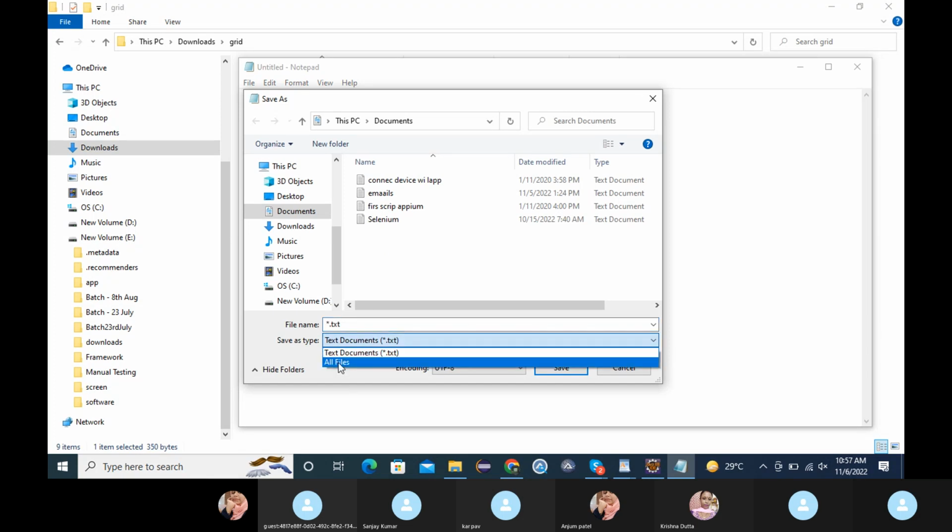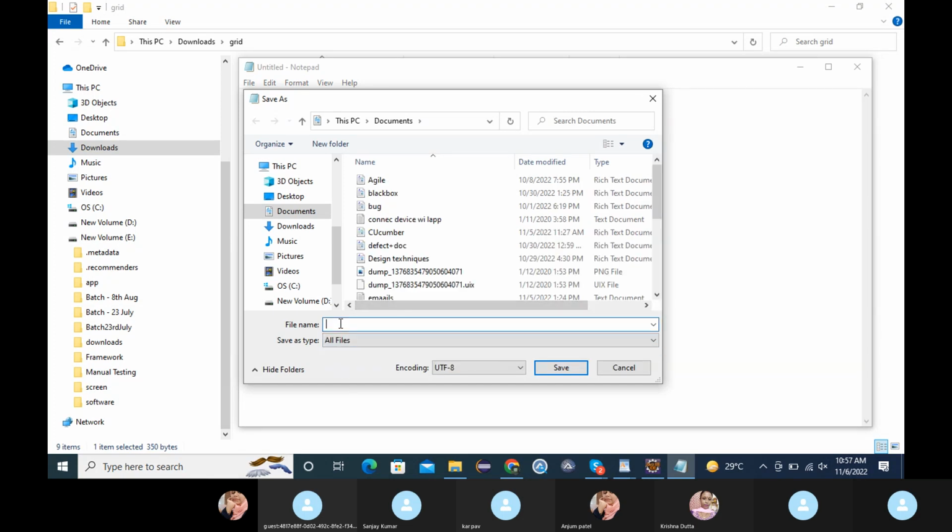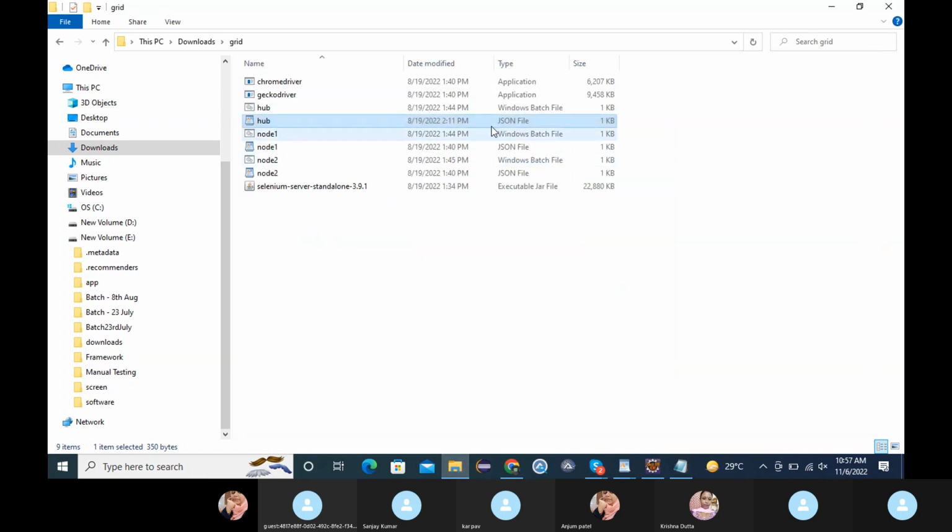Here select All Files, give the file name hub, and save it in the form of .json. Save as type will be All Files, and here you have to give the file name with the .json extension. So this file will be saved in the JSON file format in this way. See, this is a JSON file.